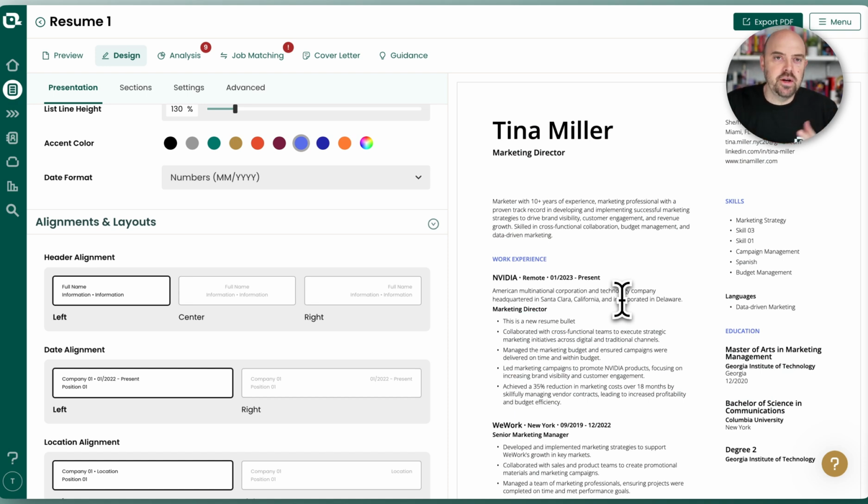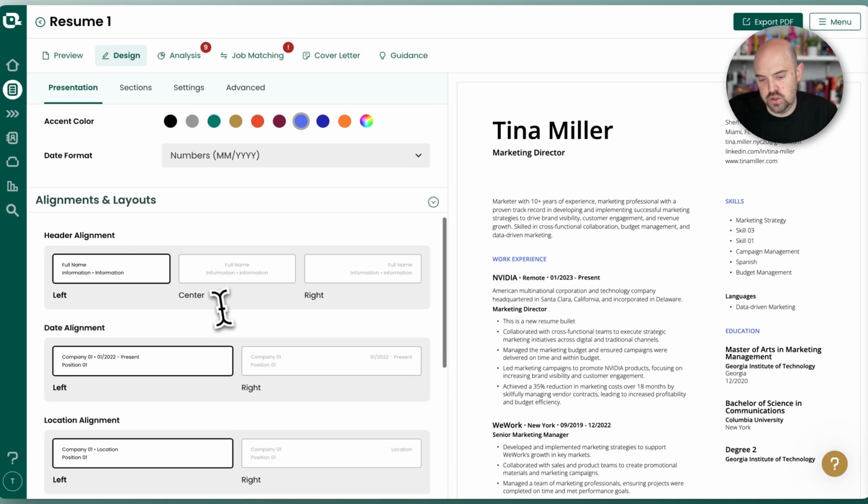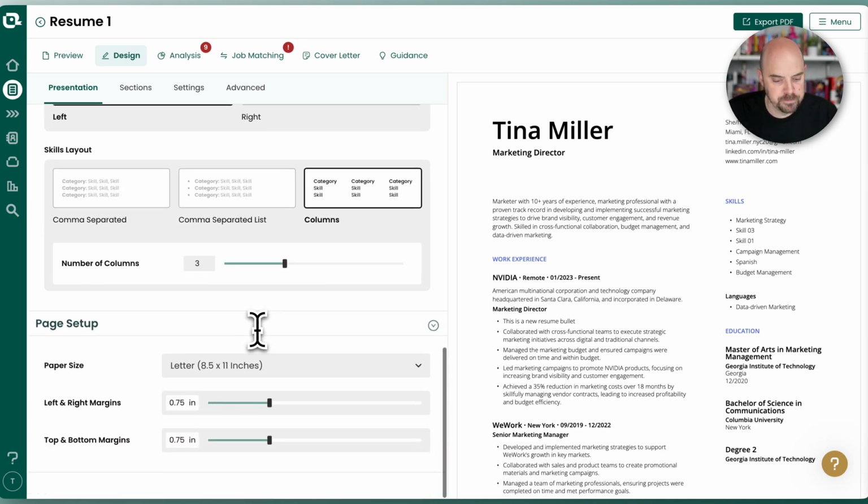But there's no guarantees. I've tested on a lot of different ATSs in two column. No, regardless of how the document is structured, is problematic. Hopefully over time this gets better as people are using more and more true AI. Like the Teal one does an all right job. We've built our own parser with AI to get your content in. But who knows which parsing technology, whether it's proprietary or third party, ATSs are using. So use them if you'd like. I don't think it's going to cost you the job, but just know they do come with some parsing risk.